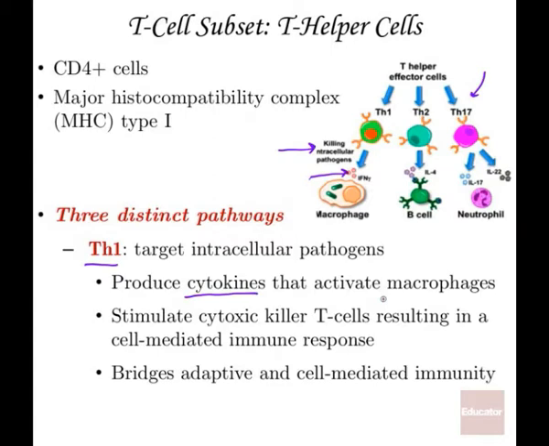Okay, now remember, these cells are host cells that are infected. And in order to eradicate the pathogen, you need to eradicate the cells that contain the pathogen. So the Th1 pathway actually bridges the adaptive immune system, the cell-mediated immune system, and also the innate immune system. We can never forget about the innate immune system because it's always there too.